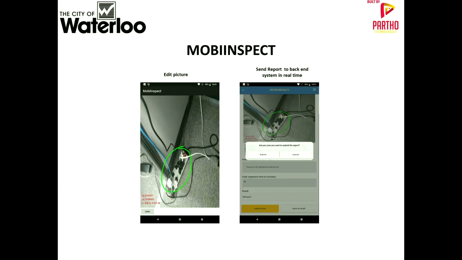And then finally, they are able to, with the click of a button, right there from the field, instead of having to take notes and then come back into the office and redo the whole effort, submit this whole data back into the backend system for inspections. And the synchronization of the data, etc., in offline situations, all those smarts are already built into the application so that the inspector does not have to worry about, well, hey, do I have connectivity right now? Should I submit it now? Should I submit it later? Things like that.